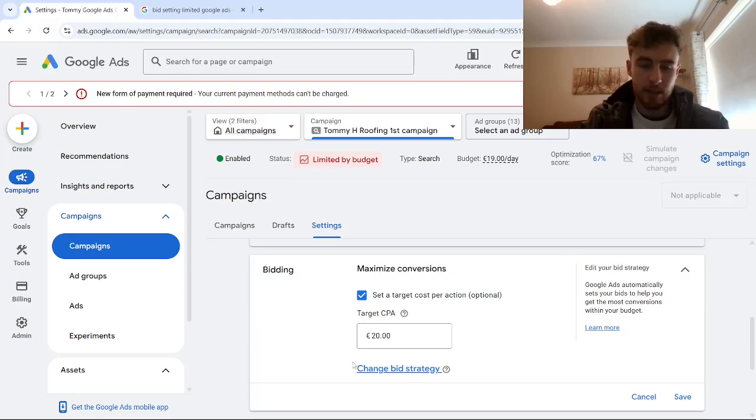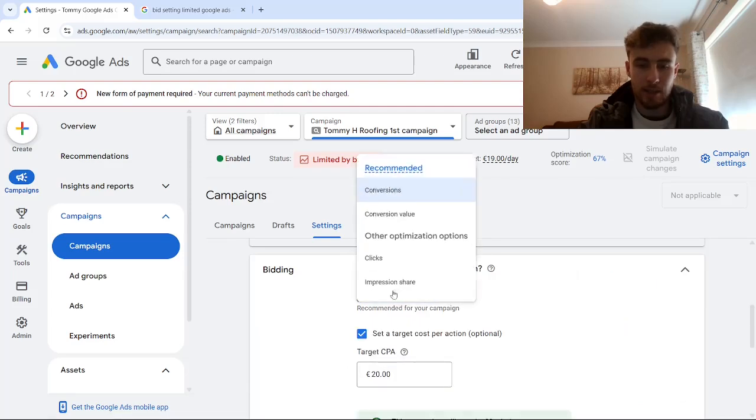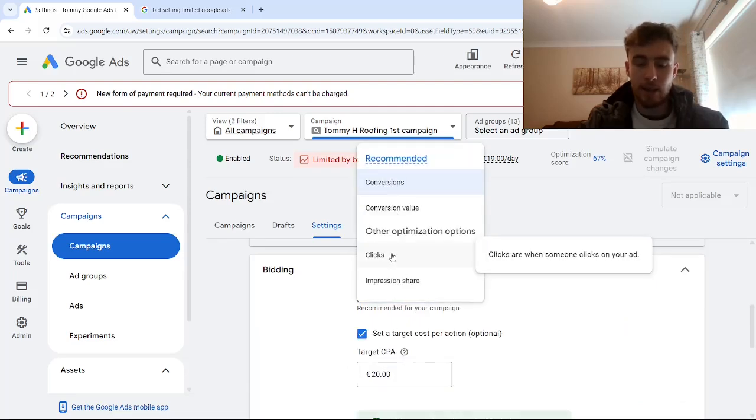And I usually see this occur most of the time inside campaigns when they're using a maximize clicks bidding strategy and they have a maximum cost per click bid limit set. But whatever they have set as the maximum amount they're willing to pay per click, it's too low to enter the auctions compared to what other competitors are paying per click for the same keywords inside that location.